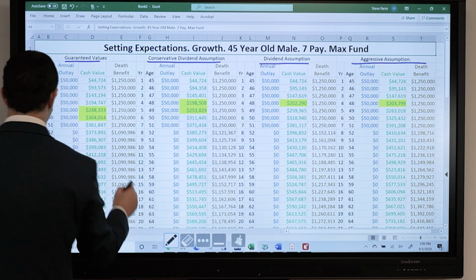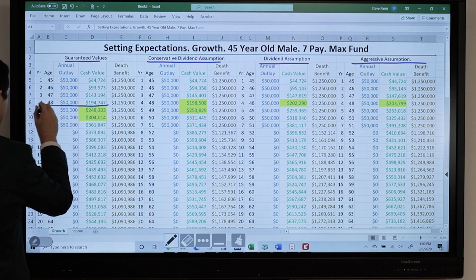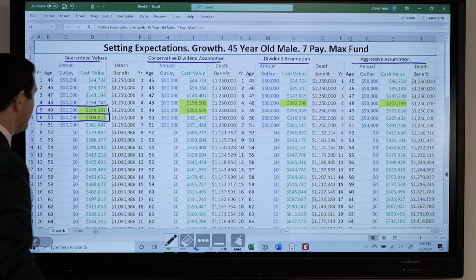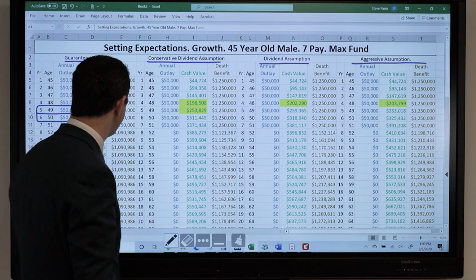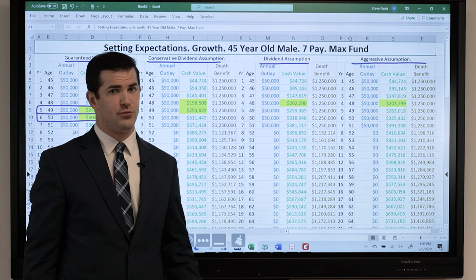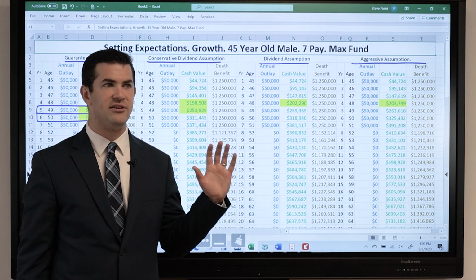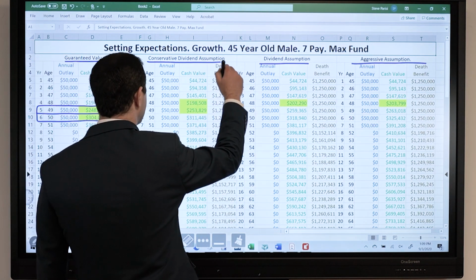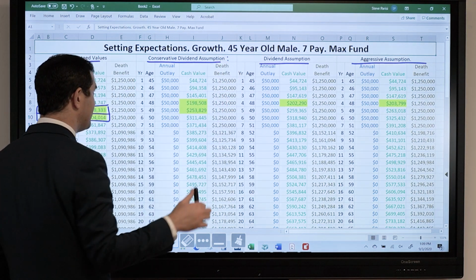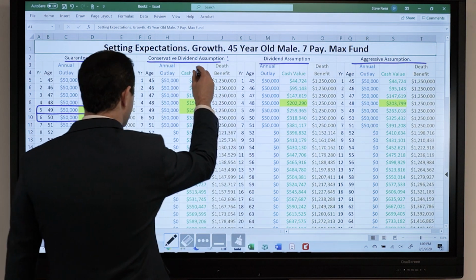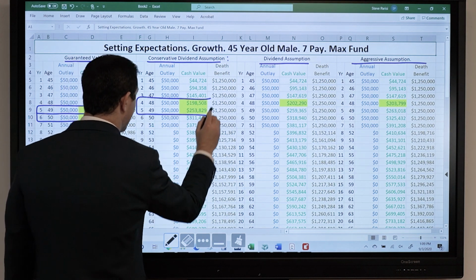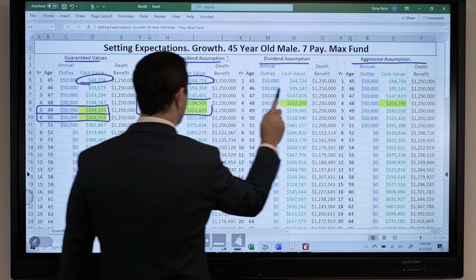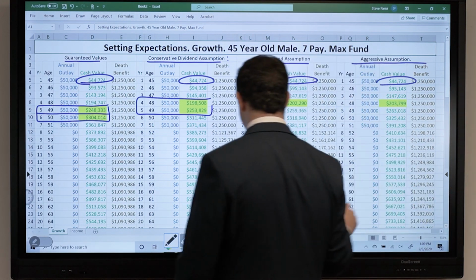So on the accumulation phase, and this is really due to the policy design, solid break-even point, just about year five. I've paid in 250, I'm at 248, year six, I'm positive. So strong performance. If I see that in the guarantees, the policy is designed very favorably, specifically on the guarantees. Looking at a conservative dividend rate, lower than this company's been since, I think, 1970, but breaking even between 4 and 5. All of these are designed in the exact same manner, and we can see that in the first year, cash values are all identical across the board.